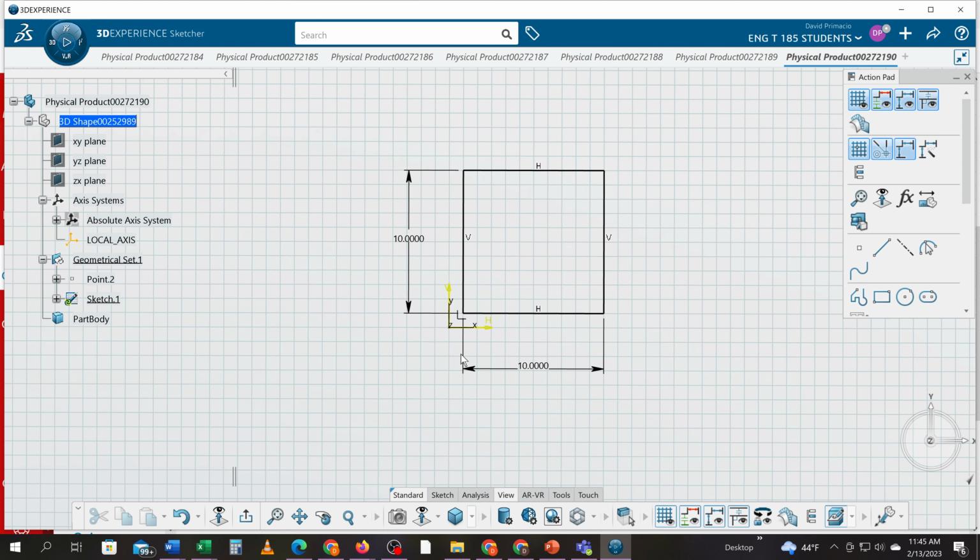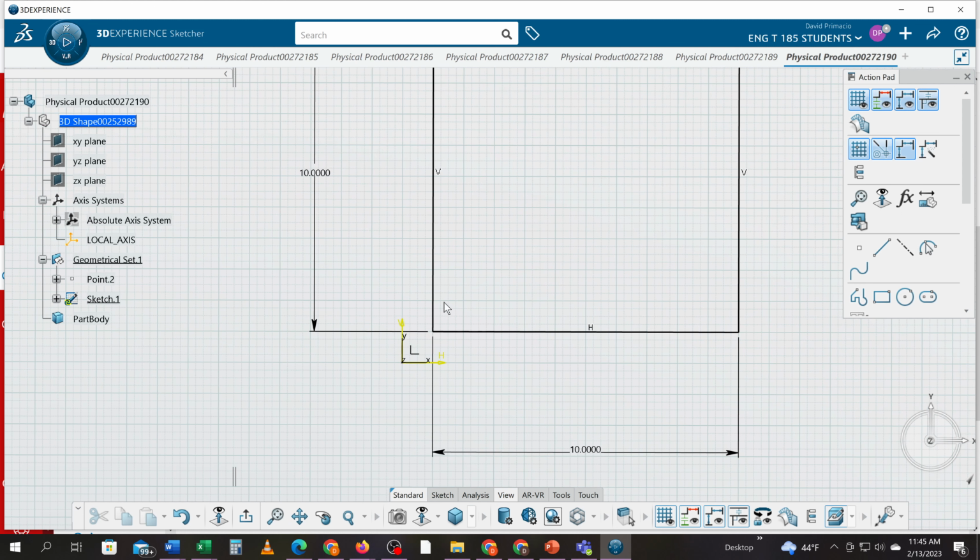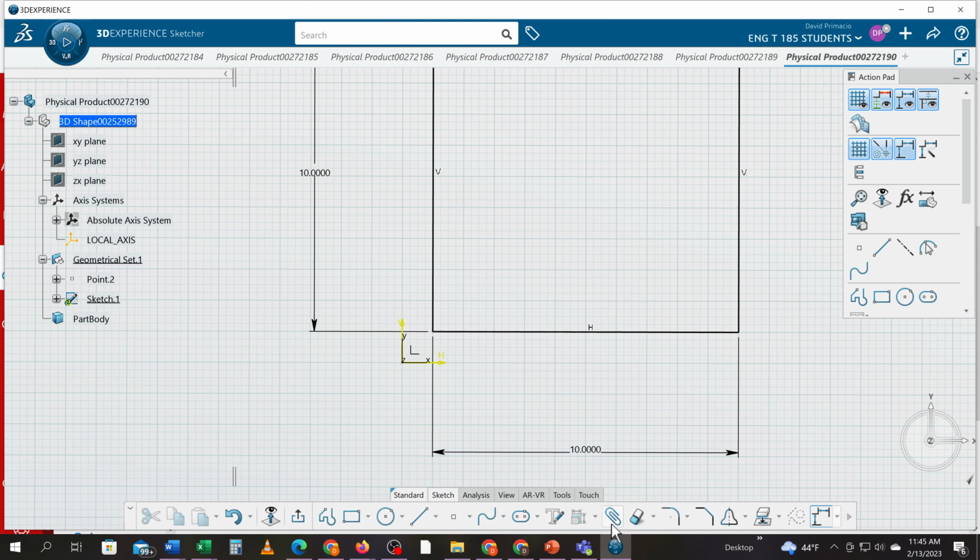Now I've been having you create the datums on the lines, but a lot of times the purpose of having the local axis is to put it on the H and the V. So this H and this V actually represent our datums. The H, or the X, is typically datum A, and Y is typically datum B. So what we'll do here is contact this line to this H.